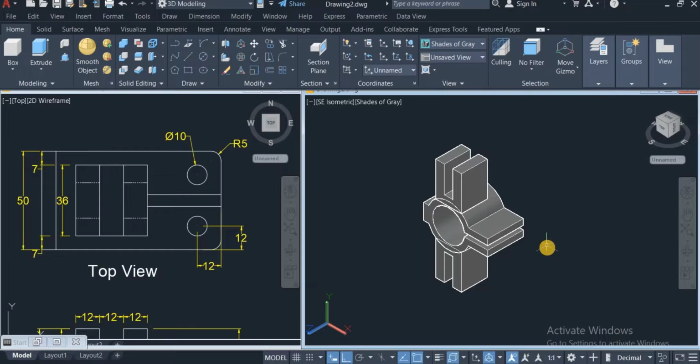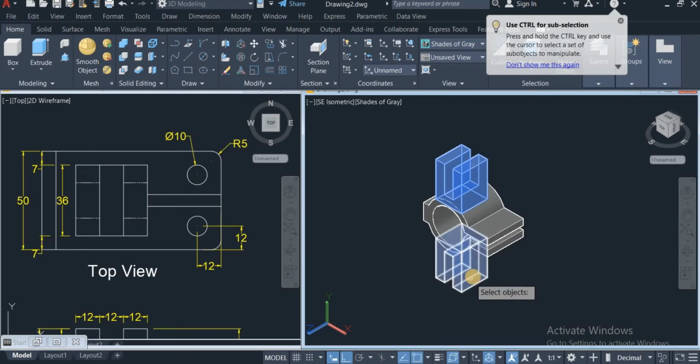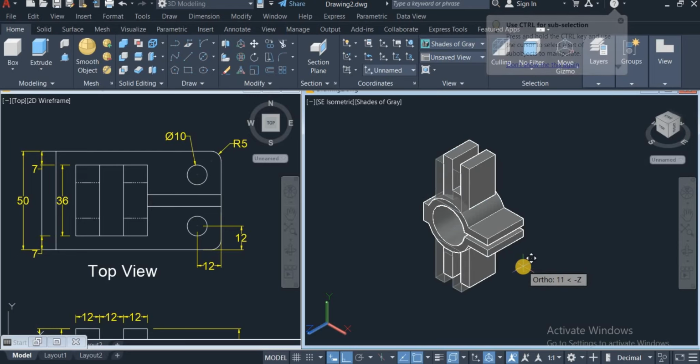And enter. Okay. Now again, you can see that this gap here is 7. That is from this edge to this edge is 7. So again, I'm going to move this towards the right by 7 units, as this and this. So click on the move command. Click on this. Also click on this. Enter and push it back by 7 units.